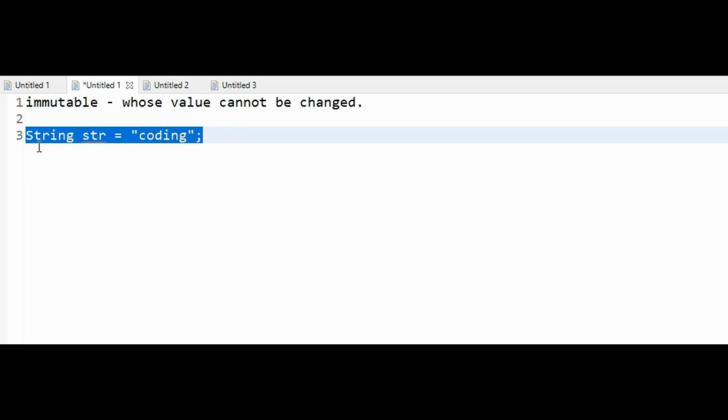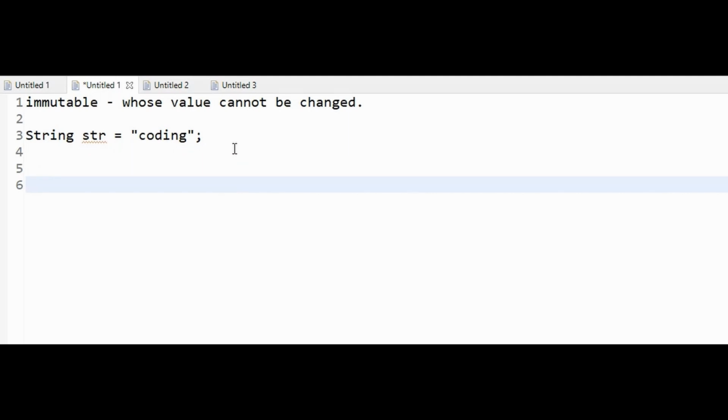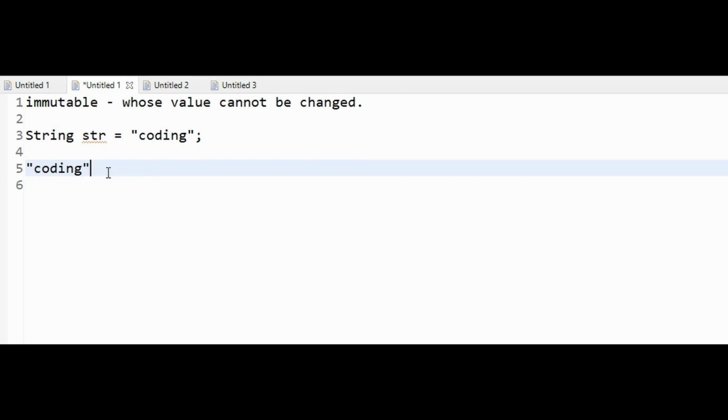So from outsider, the str contains the value coding, but internally how Java treats it is, this particular coding is stored in memory and it has a memory address, let's say 1001 for example.